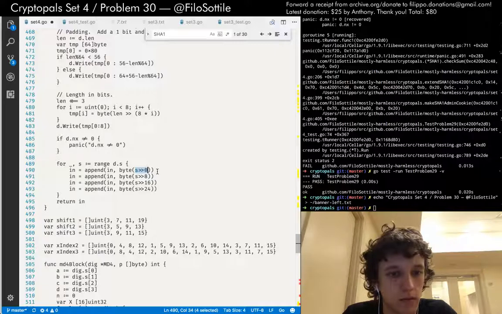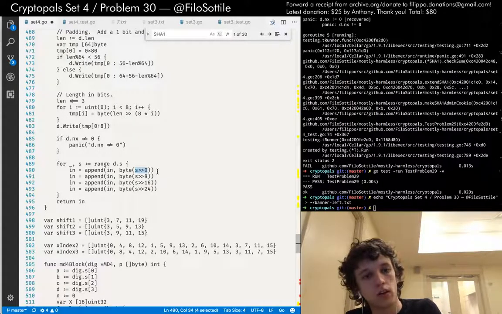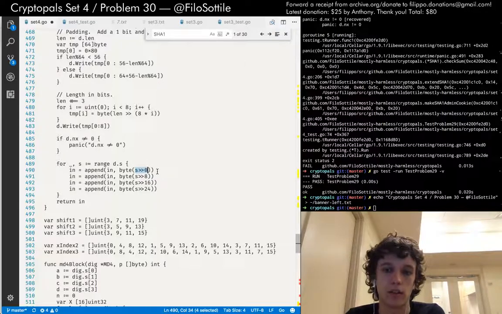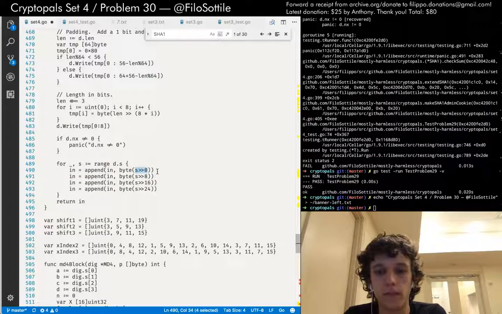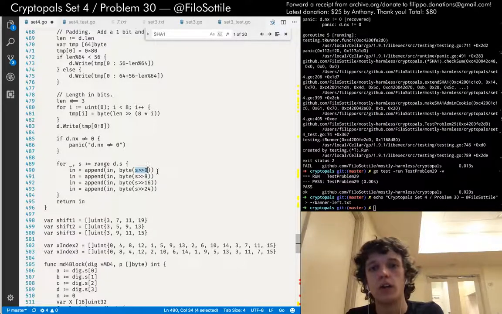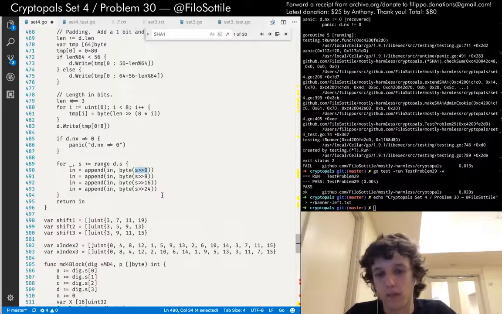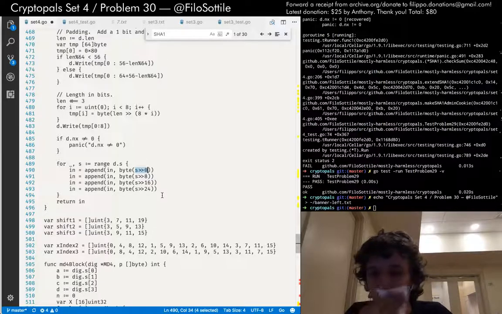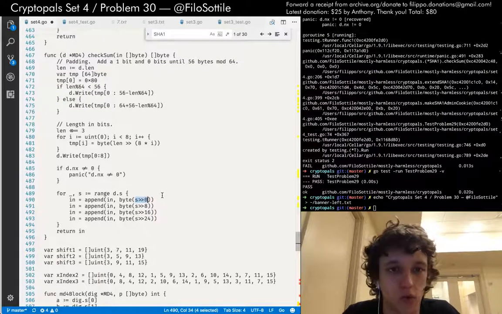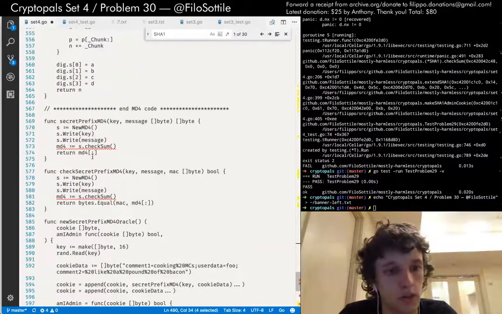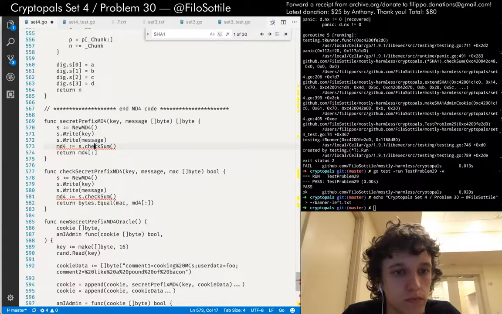Little endian versus big endian means how you order the bytes. We are used to doing big endian in our head. So we would write first the most significant byte, the byte that is most important in the number, the one that is biggest, that ends up multiplied by the highest number, and then smaller and smaller and smaller. Little endian, which is how our CPUs usually work, is inverted. You can easily find it on Wikipedia, by the way. It's not that I don't want to explain it, or I think you should know. I had to look it up too, but I don't think I can explain it as well without writing it down and looking at a diagram, which should make it pretty easy.